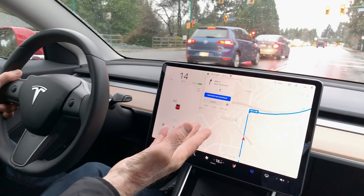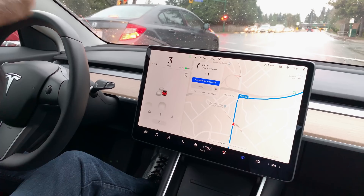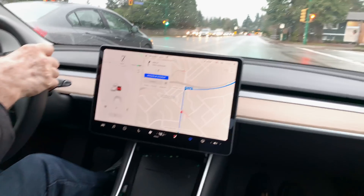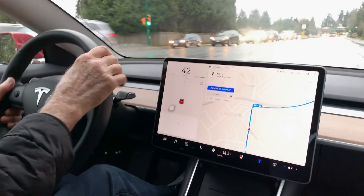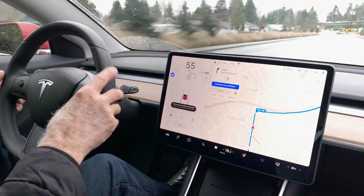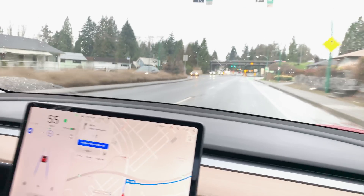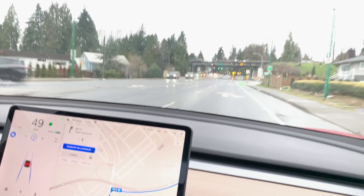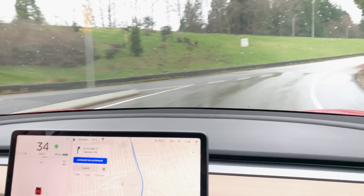I'll try and enable autopilot when we go through these lights because immediately beyond the lights is the entrance to the freeway — we'll be entering turning right. I'm interested to see if I enable autopilot quickly after the lights, will it turn in time? There we go, hands still on the wheel. Is it going to turn? That's why you keep your hands on the wheel — it did not turn.